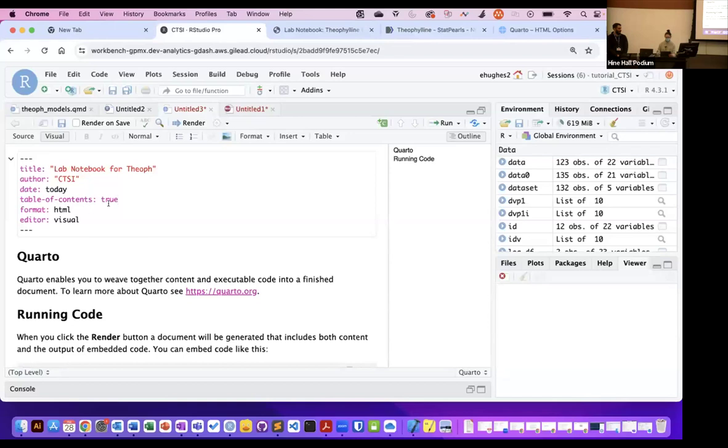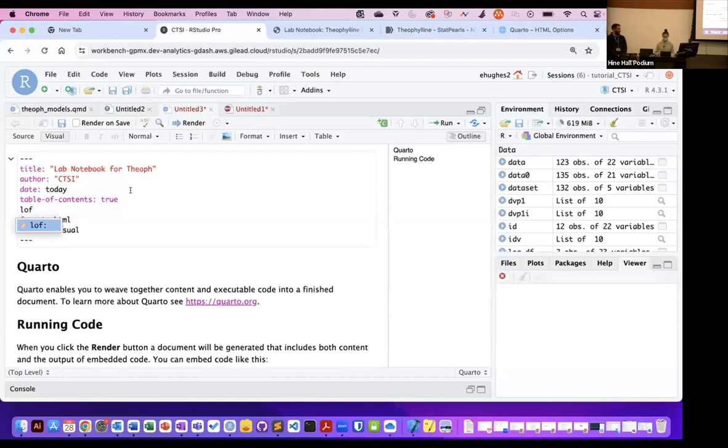The other thing I wanted to mention is that some of the options in the YAML header are not going to be available for use in all the different types of formats. So for example, in HTML, we can have a table of contents, but we can't have a list of figures. We can still add this option, but it just won't show up.